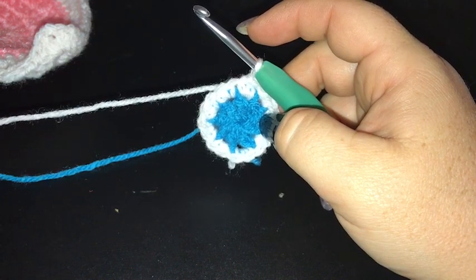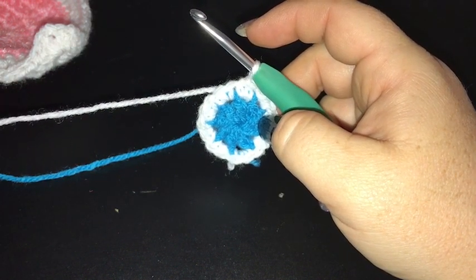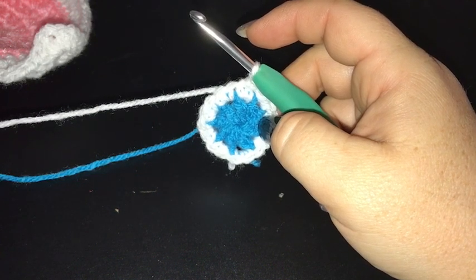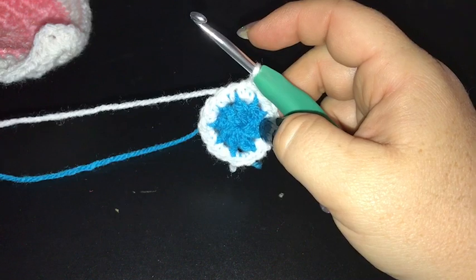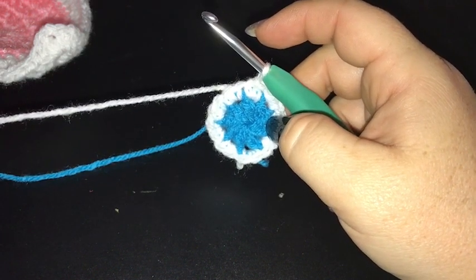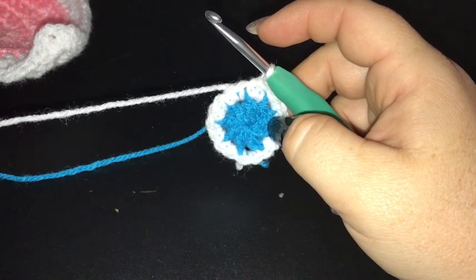Next up we've got the microphone, so we're going to need some black and grey thread. And that's the final bit. Then it's just attaching, so I'll pop a photo up of everything attached for you. Okay, let's make his microphone.